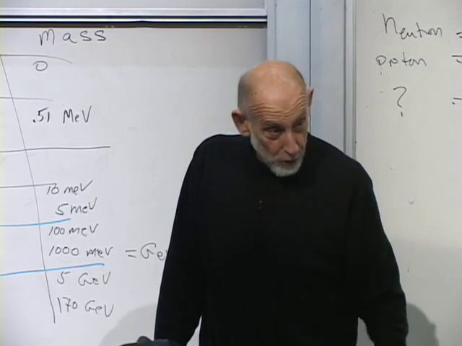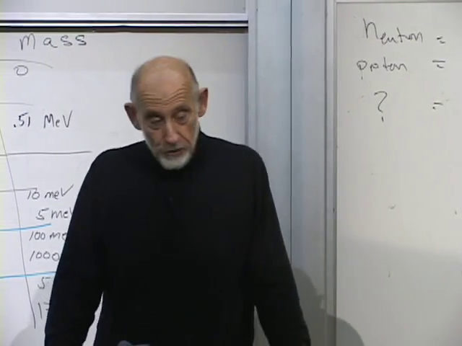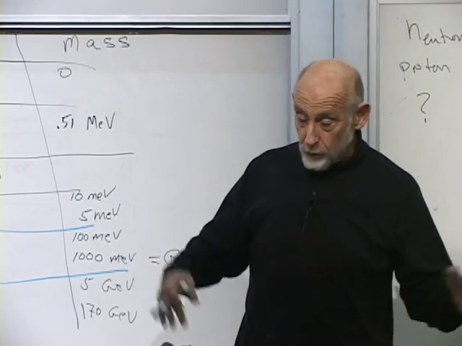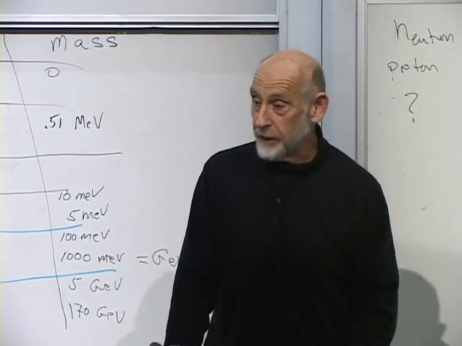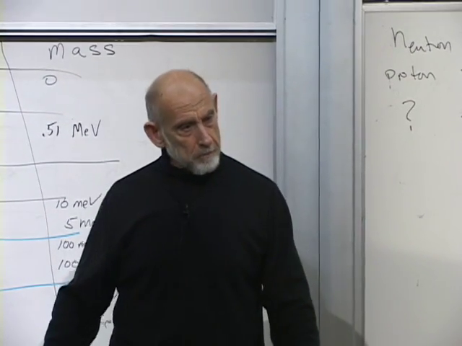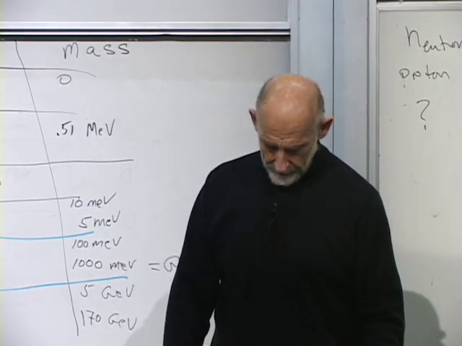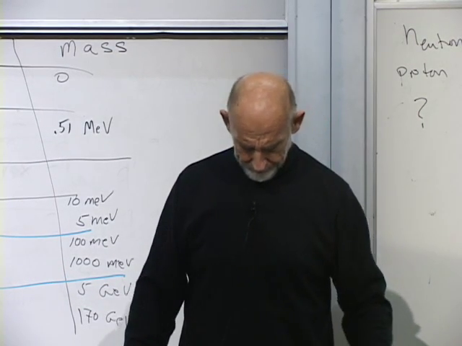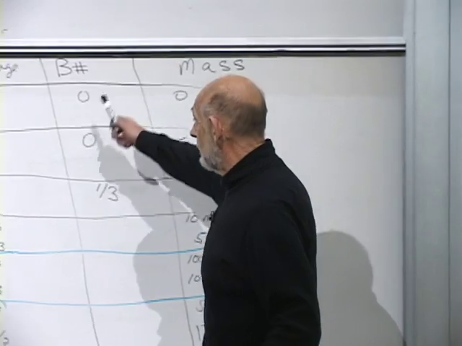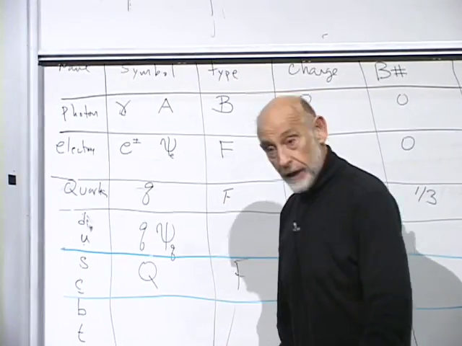But a rule of thumb at the present time is the way things bind. They always bind into combinations which have integer multiple of the electron charge. Okay, so you can take that as a working rule temporarily until we have a deeper understanding of it. All right, mesons are also composite particles, which also have the property that their charge is an integer multiple of the electron charge, but they have 0 baryon number. They do not have baryon number, which means that they're combinations of quarks and antiquarks.